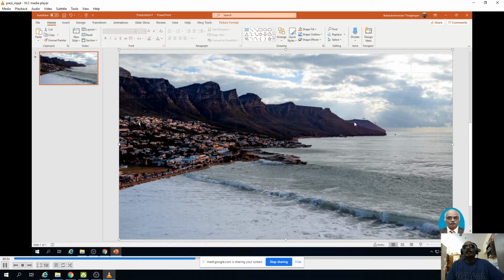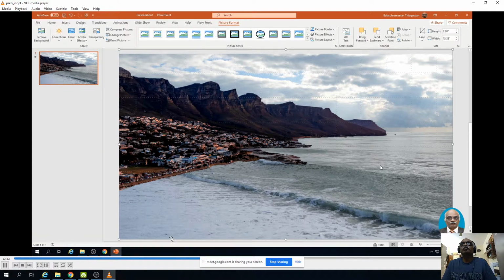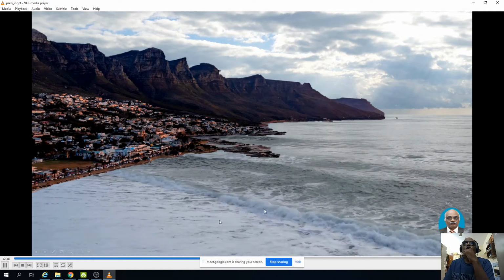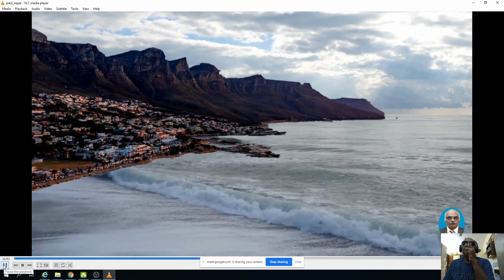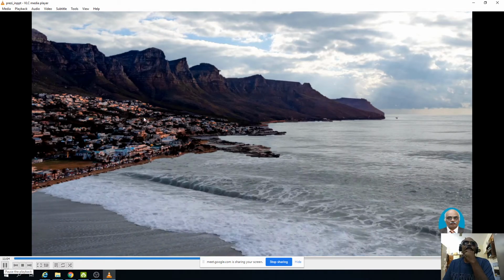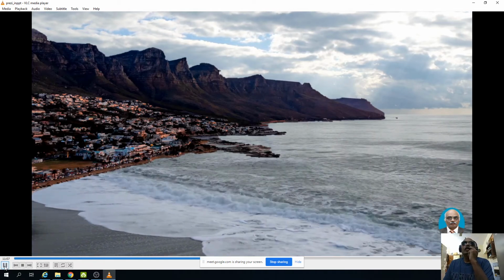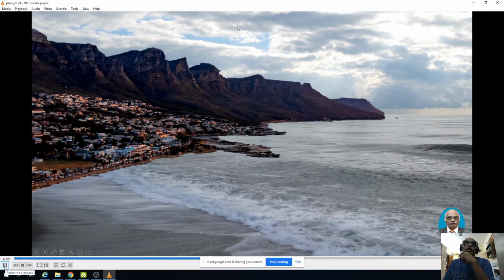So here this mountain looks a little bit odd. So here I'll just go ahead and remove these small bits. These were not visible to me in my previous screen. So I need to go back and remove these two small specks you see here that need to be removed. Again you go back. Now I went back and I have removed them. Now you see the effect. It looks fantastic, isn't it? So you see I have managed to merge the picture along with the beach.